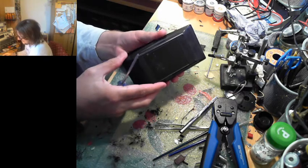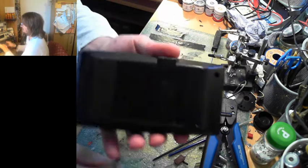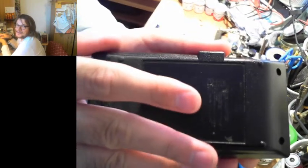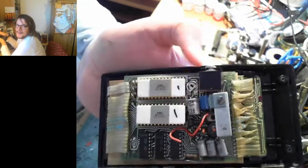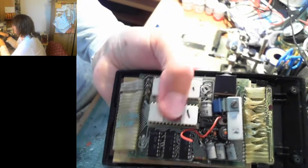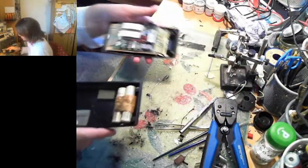So we pop off the back. And, well, I'll bring you up for a close-up reveal, because I was pretty happy when I opened this. Zelda chest opening sound. And we have ceramic gold-plated pinned ICs. And two of them. And there's some shenanigans underneath. And this is about as far as I've gone, really.